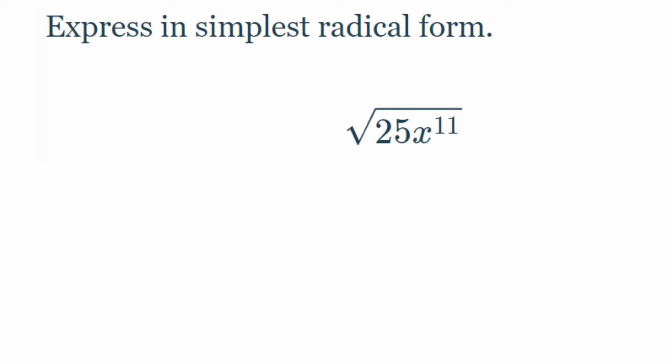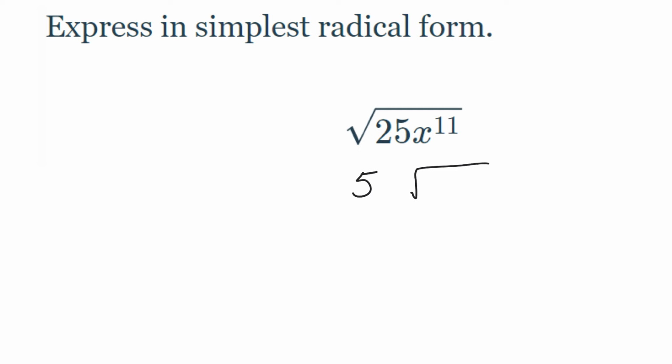All right, I do have some more examples, but this kind of wraps up the 3 different types that we're going to see. We had the square root that just needed to be simplified. Then we had the negative radicand, and now we're going to put a variable in the radicand. So first off, the square root of 25 is 5. So we're going to go ahead and take care of that. That's going to be on the outside, and then our radical will still be there.